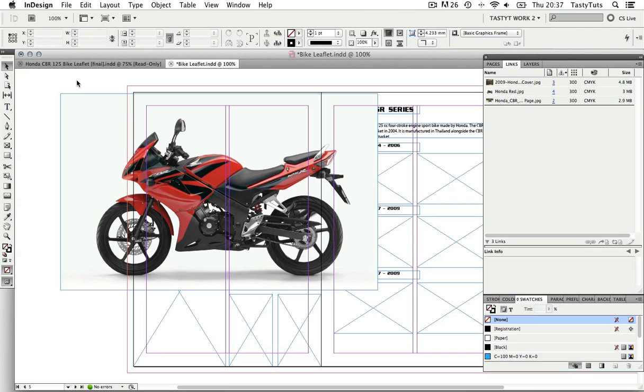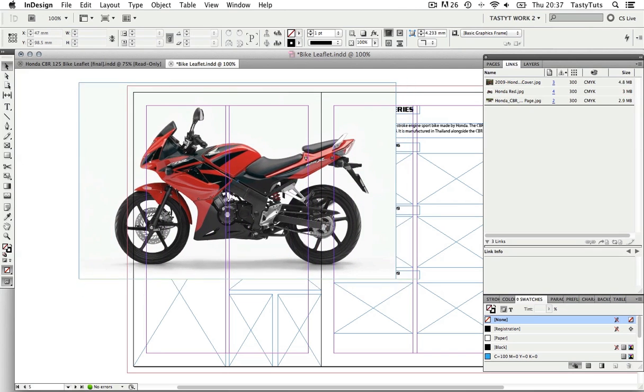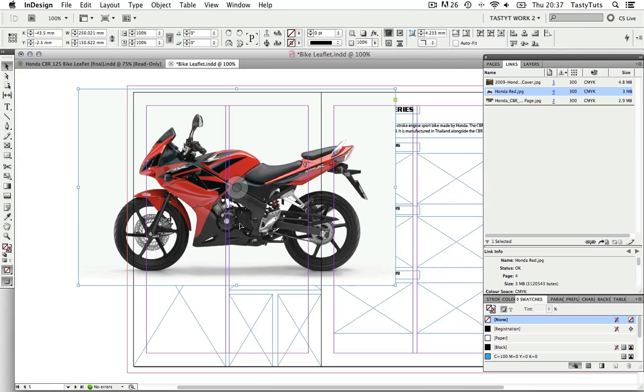But now we have a problem. This image is much bigger than I want. I need to make it smaller and fit into my composition. So how do I do this? Well, earlier I showed you how to change the size of a frame and then change the size of an image within the frame. Now I'm going to demonstrate how you can change the image and the frame size at the same time.